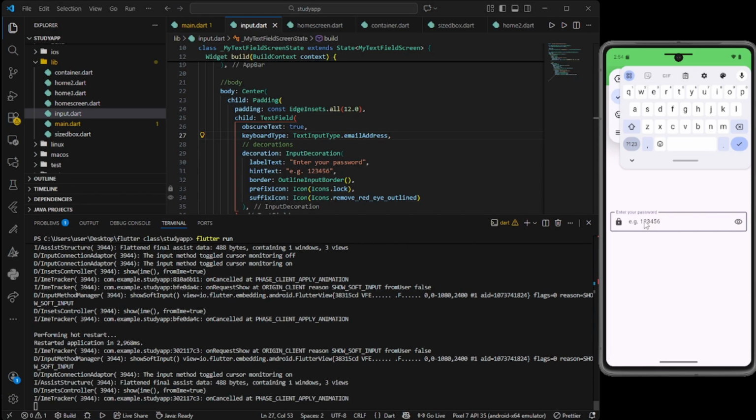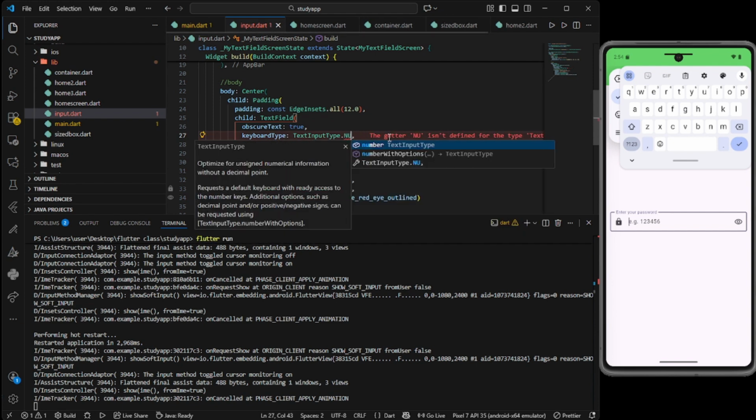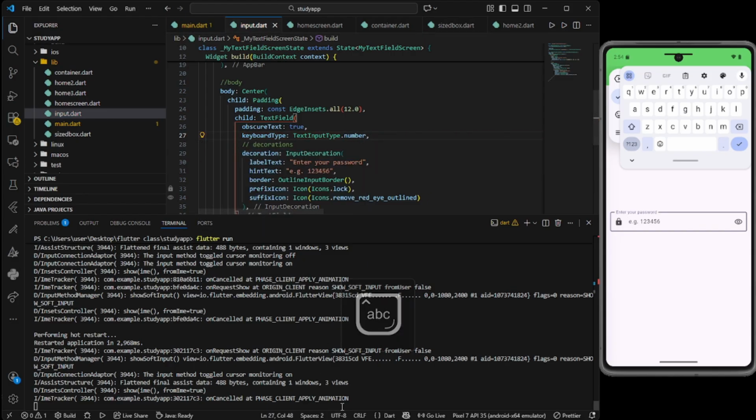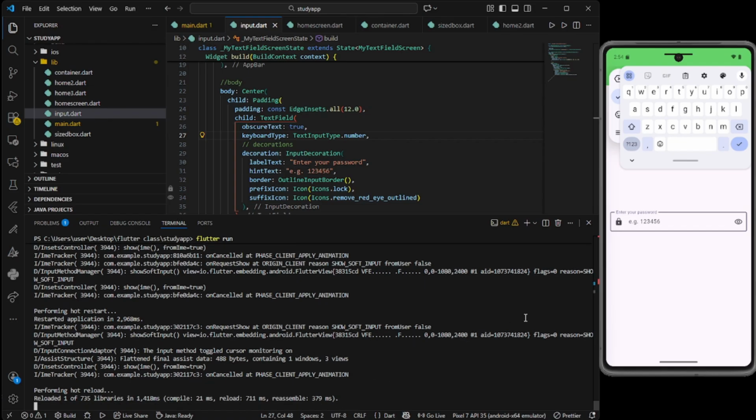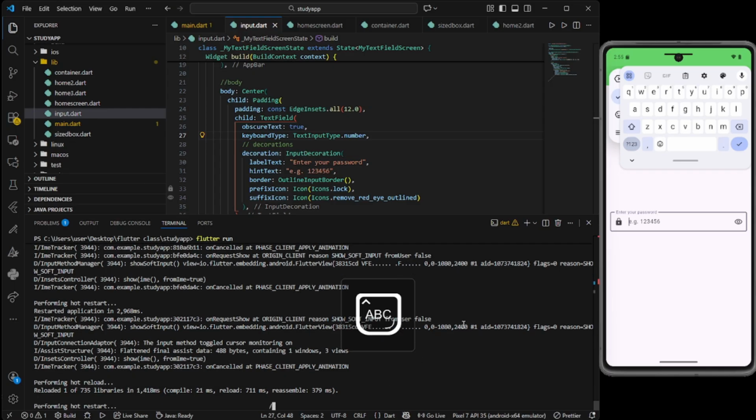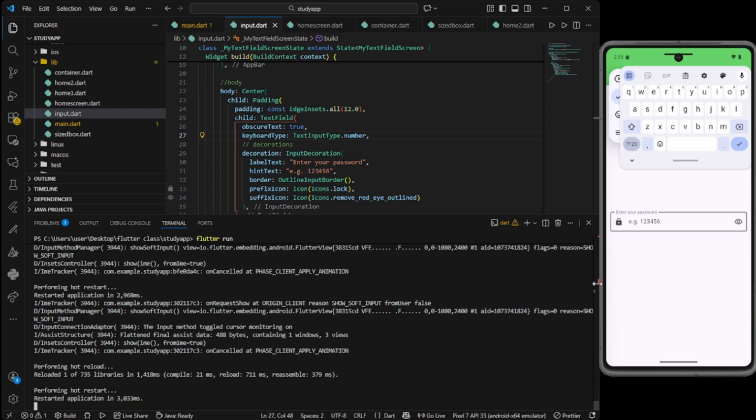Okay, click on this keyboard, email address. Oh, it's supposed to have like g.com and stuff, right? Let me go back to phone number, then do R. Let me do capital R actually to restart the whole thing. Let's see what appears.